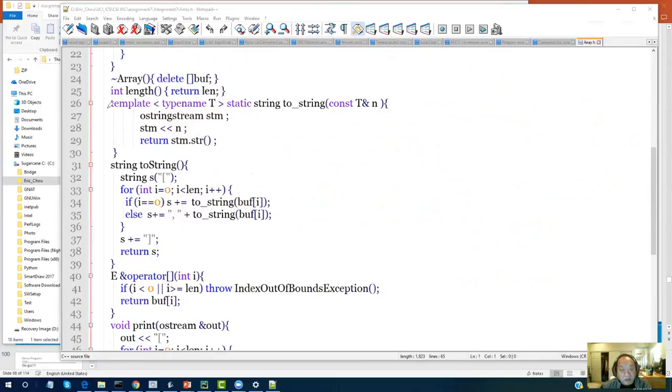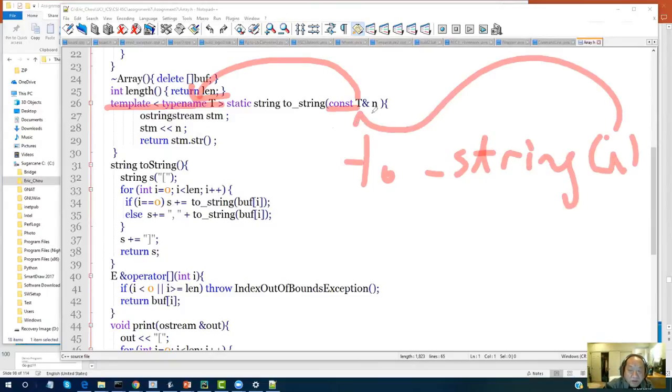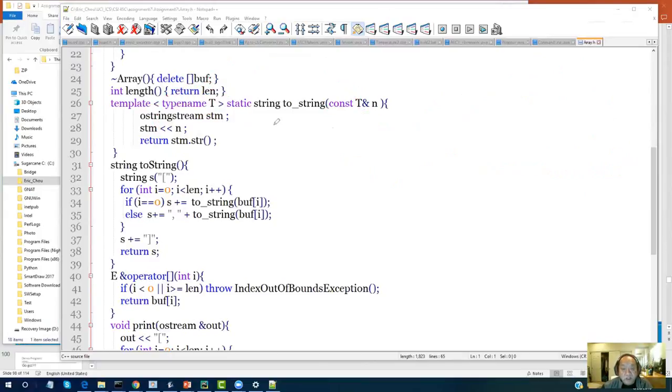The other part that may bother you is this one, T, actually can be replaced by this angle bracket T. Okay, that's the only thing. But in fact, when you call it, you just need to do toString. If an integer I is there, the type will automatically be detected as an integer. You don't need to put it into the angle bracket. This one is called a generic function, to help process different types.